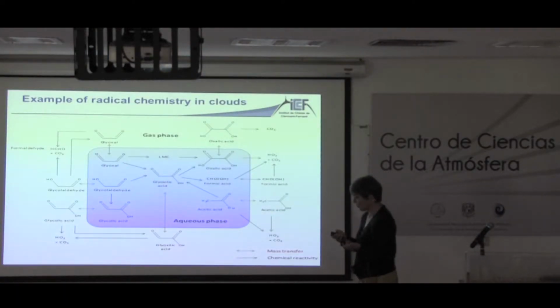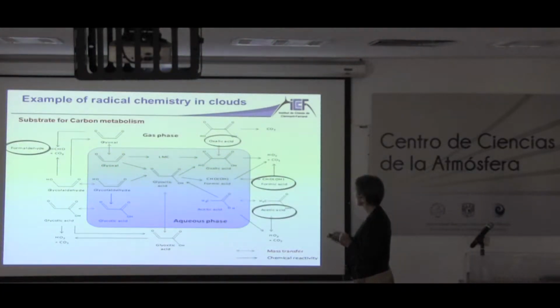So just to give you an example of cloud chemistry, again a basic one. A lot of things happen in the cloud. The basic thing is you have oxidation to smaller and smaller molecules. At the end, you have, for instance, formic acid, formaldehyde, CO2. Just for oxidation pathways, I draw your attention to oxalic acid, formic acid, acetic acid, formaldehyde, for instance. And these compounds, if you are a biologist, are typically compounds that are part of the metabolism of microbes. So they typically use these compounds as metabolites, as substrates.